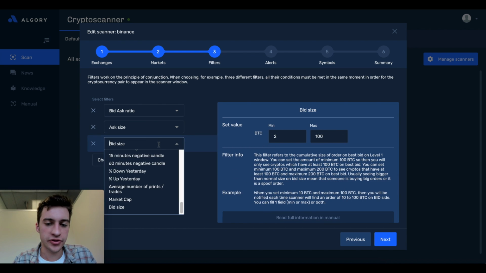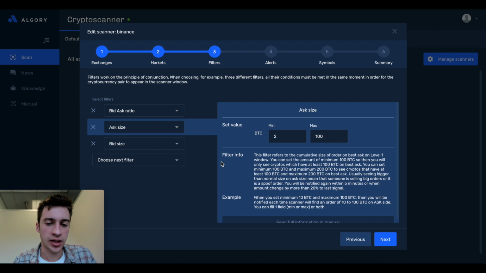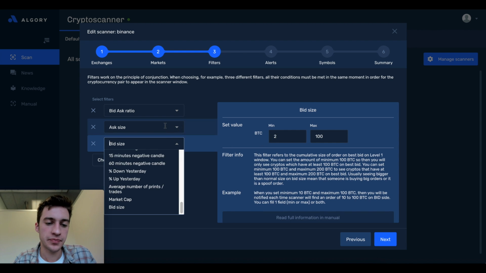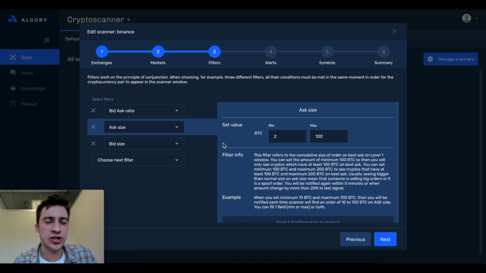And then this is a filter to make sure that, I don't know if it actually did this successfully, but that the order depth was at least 2 Bitcoin on that bid and offer, as you can see here, because I don't really want to be alerted to a bid ask. Let's say the best bid is 5 times larger than the best offer, but the best bid is only liquidity of 0.1 Bitcoin and the best offer is only 0.01. That's not that special. So I wanted to have it at least 2.